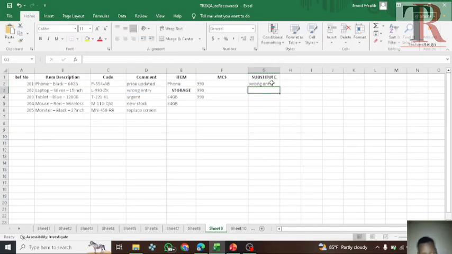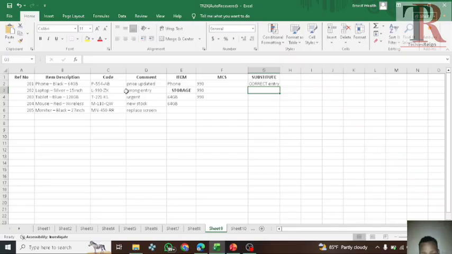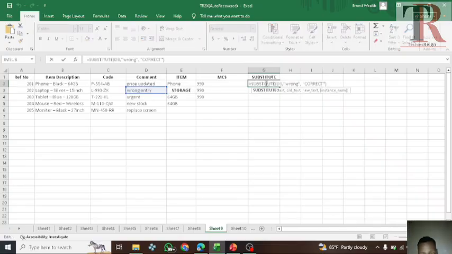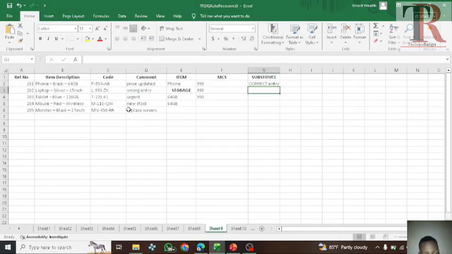Here we have wrong entry. Why it gave us wrong entry again is because of what we used. We used a capital letter. So if we change this to a small letter to match the exact word that is here, it will give us capital letter correct entry. But is it a capital letter we were told to use? Yes, capital letter. So correct entry. We have officially changed this word to correct in Excel, and that is basically how we replace words in Excel.